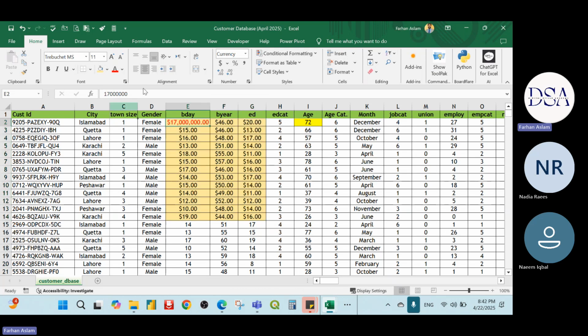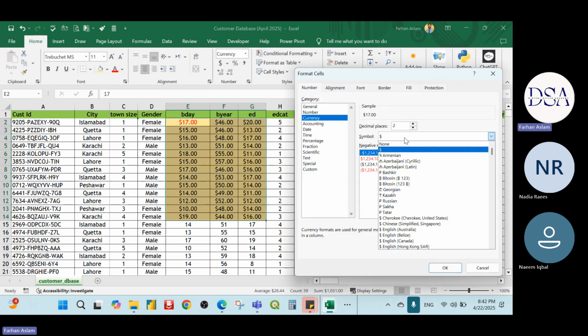So let me remove these digits just to make it simple. So you notice that now the dollar sign is added. If you want to add any other currency sign, you will be picking the required currency sign from this list.